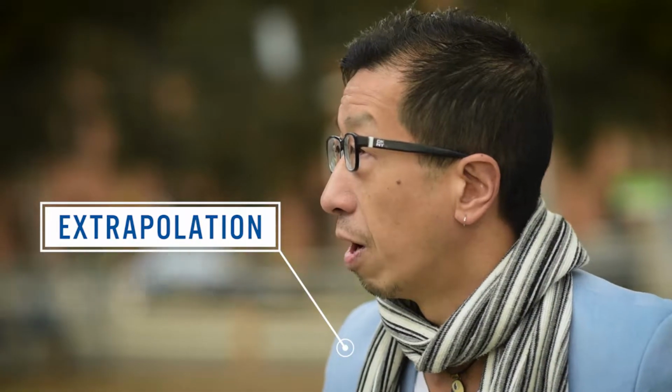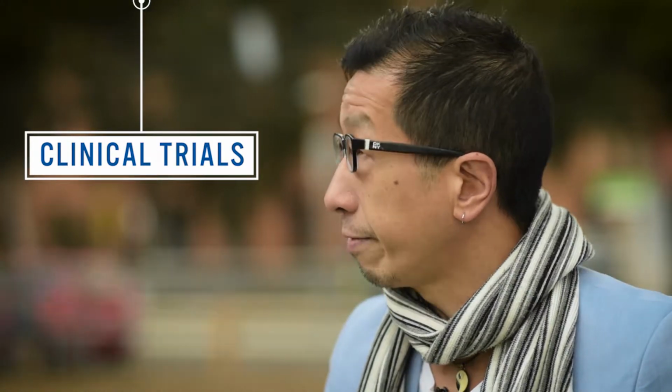My research can largely be categorized as health services research overlapping with health economics. In short, what that involves is the extrapolation of clinical research, specifically clinical trials, into what it might mean for healthcare in Australia and elsewhere as well. For example, a clinical trial might show that there's a promising new drug that could treat a fairly nasty condition.